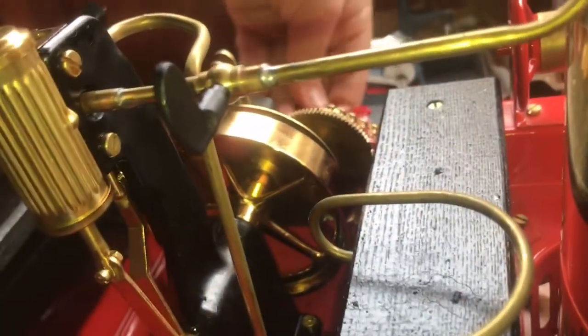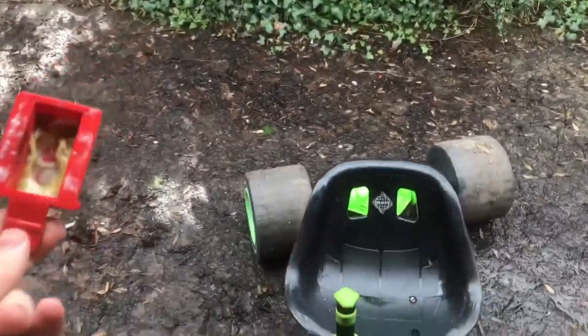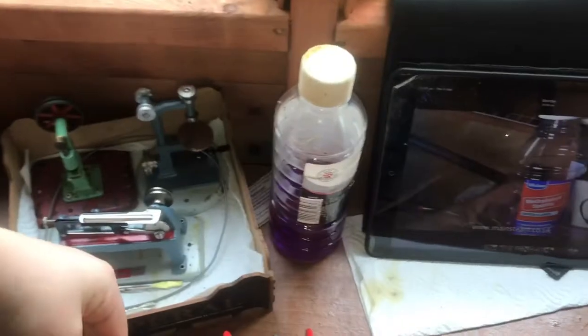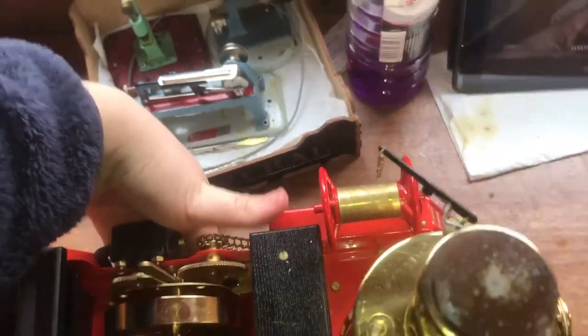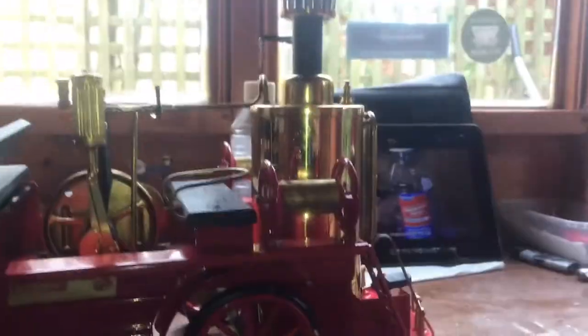Pull it out from under here. Condensed oil and water from the exhaust. Get this and just kind of throw it out. You'll have this oily sludge in, but you can just clean that off with a towel if you want to, but I'm not going to do that right now. Can't be bothered. So then make sure once it's in, that's in the right position. Yep, that is. So now, once again, whip for some steam.